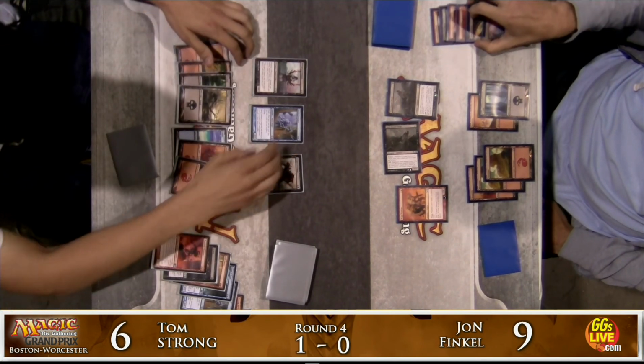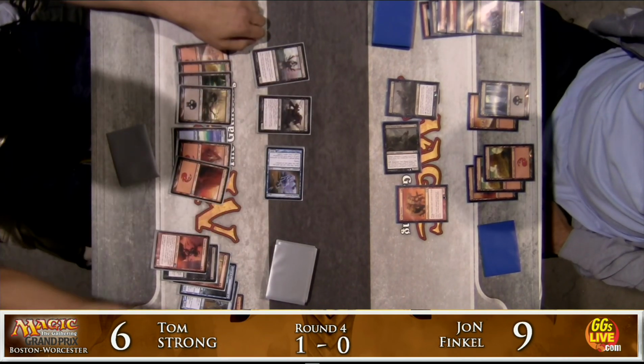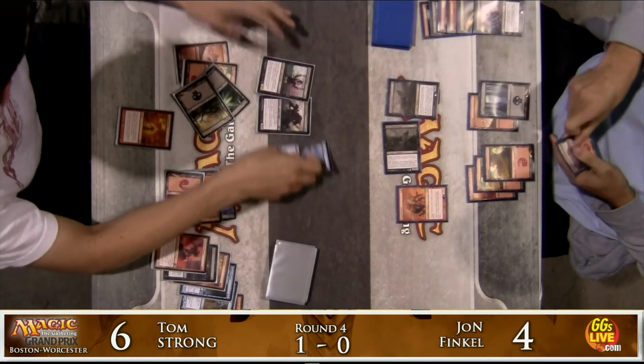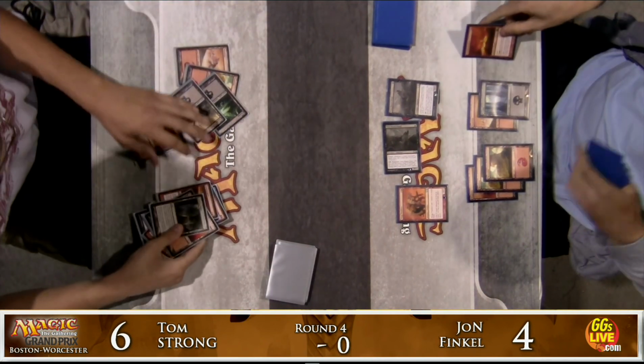Tom could just keep it coming in with his Fairy Invaders. You'd be a little worried when your opponent passes back with 5 mana, but Chandra's Fury will take out John Finkel. All right, and Tom Strong takes the match 2-0 against Hall of Famer John Finkel.